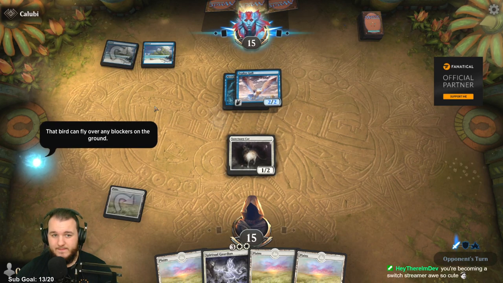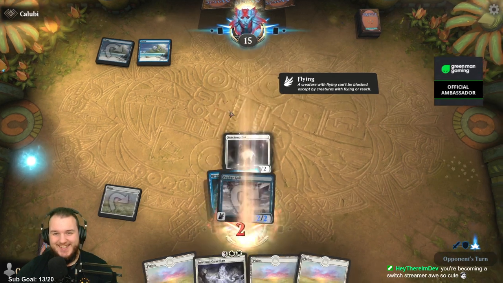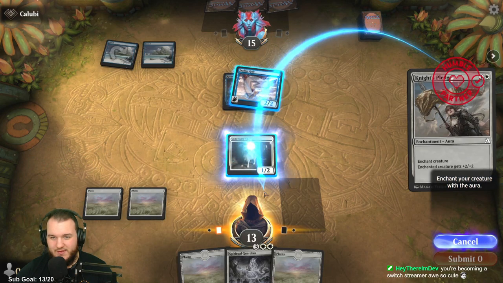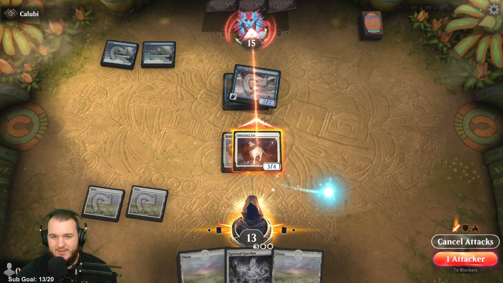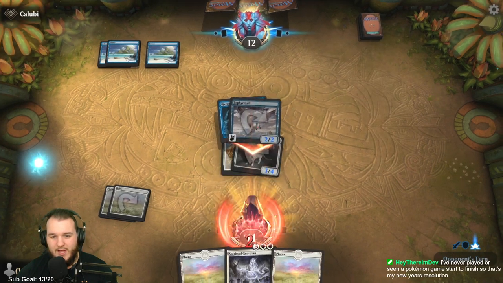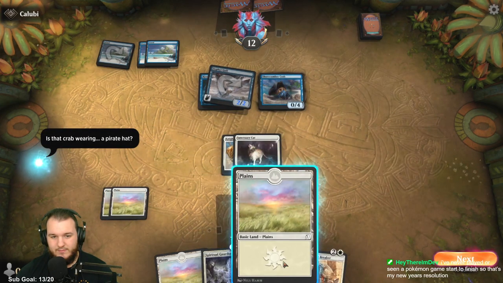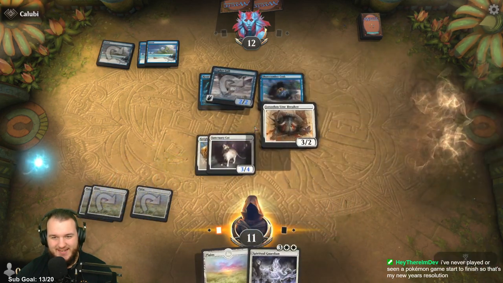That bird can fly over any blockers on the ground. Alright, another plane. This time, Knight's Pledge. Enchant creature gets +2/+2. Oh, definitely want to do that to myself. Good. You've been paying attention. All attacks. One attack. Aha! And since that one's flying, I can't block it. Obstacles may block your path. Now they have one. But do not lose sight of your true goal. Is that crab wearing a pirate hat? Yes, it is. Okay, so drop this down.